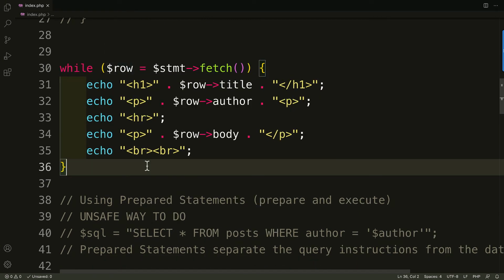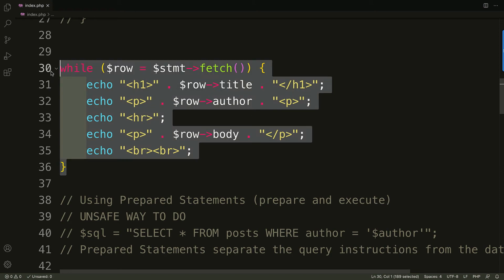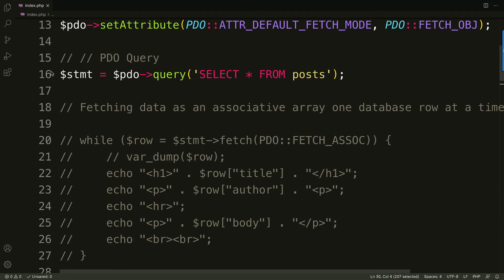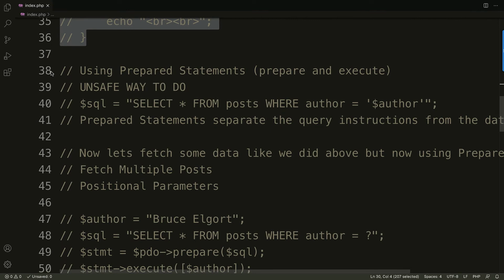Can you tell I dig this stuff? So just note the notation for referring to properties of an object: title, author, and body. And of course, there are others, like the creation date and is published. I think it was is published, and we'll do some of that, all right? Yay, we're cruising along.